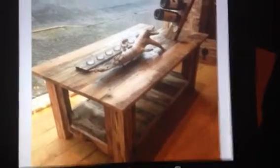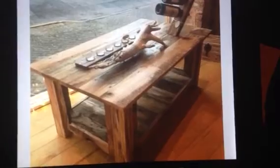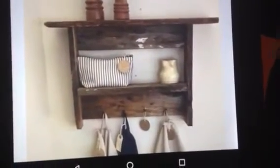This is a store front with an all-glass front, so people can walk down the street and see it inside. This is a barn wood table — I think I did a video of that. I've got another table in progress, and then here's another shelf that I did just out of barn wood scraps.